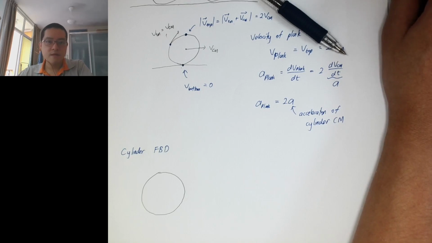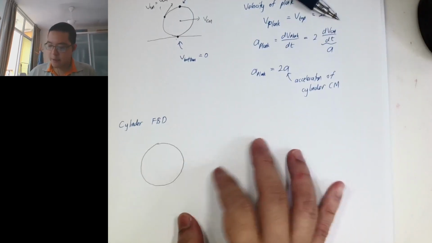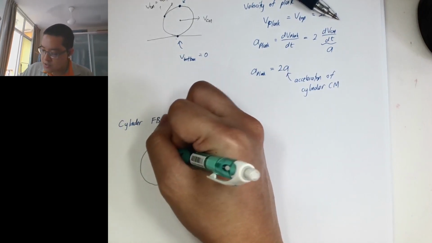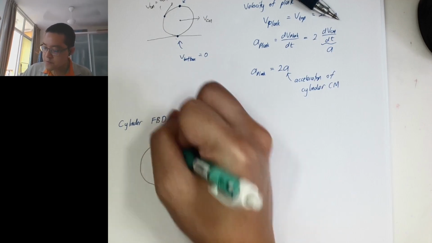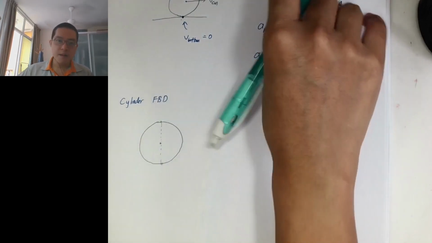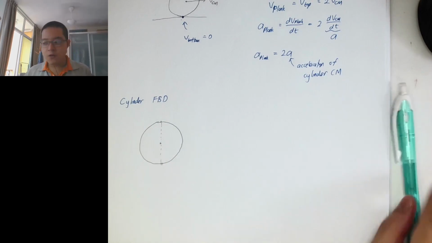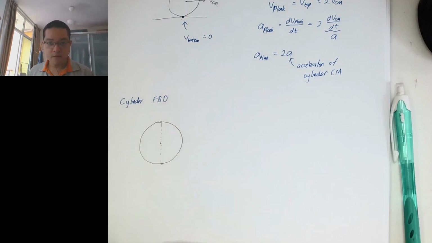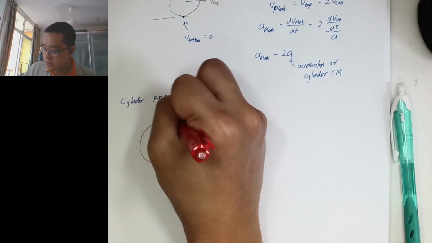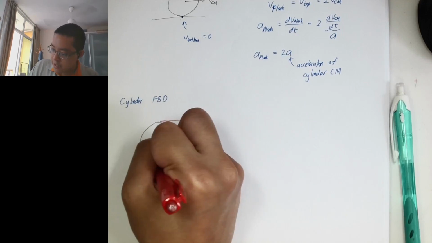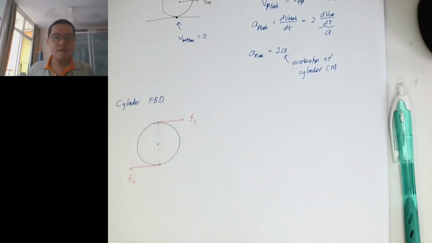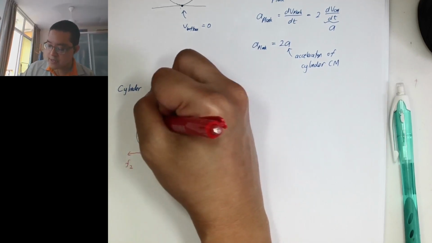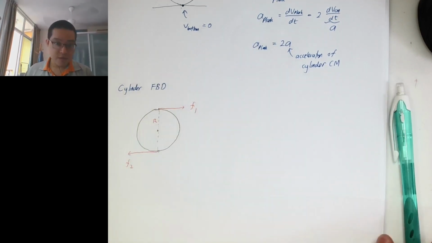Okay, now let's draw the free body diagram. As I was saying, this is the center of the cylinder, and then there's a radius r. There are two forces acting on it. Everybody doesn't like that I draw the two forces pointing forward, so okay, fine. Then I draw this force pointing forward here, and this force pointing backward here. If you don't like that, maybe you will feel happier if we do it this way. And then the radius is r. So from here, let us try to solve the system.